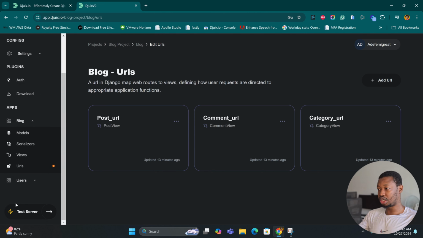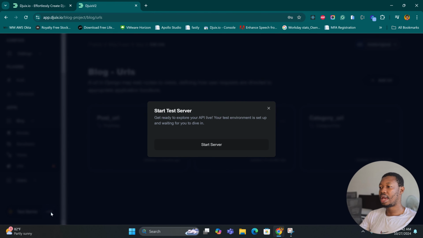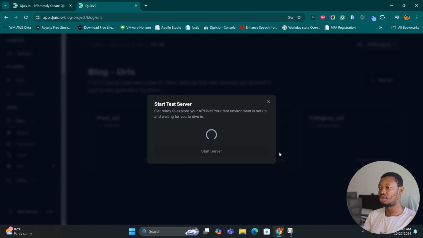And when you've done all this, you want to test what you've done rather than downloading, pulling on your local server, testing, seeing that there's an issue, come back here. So you can actually test here and confirm that things are working the way it should. So we shall do that now.